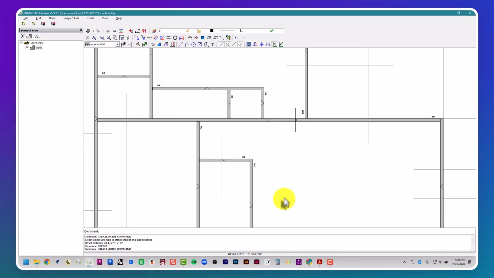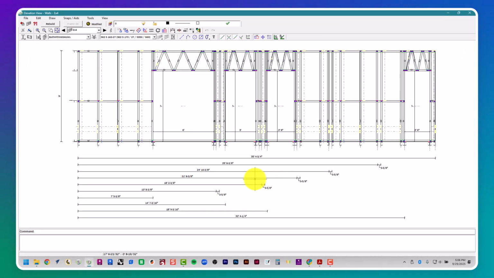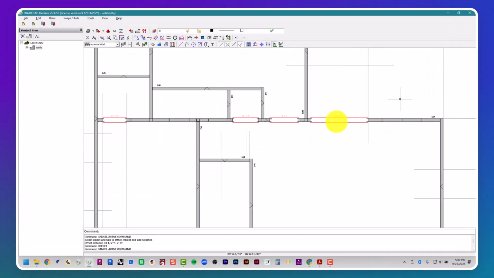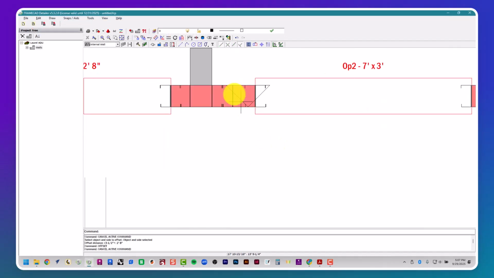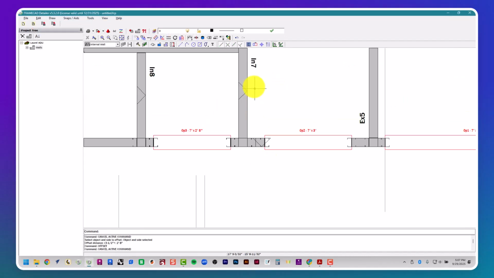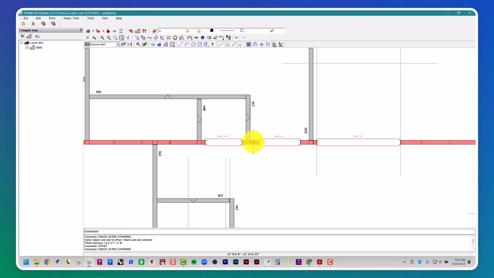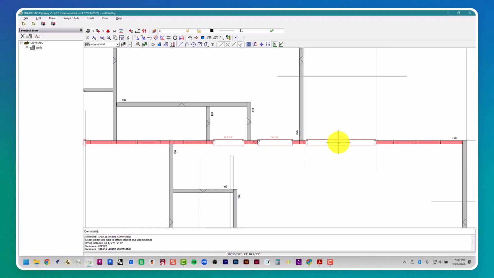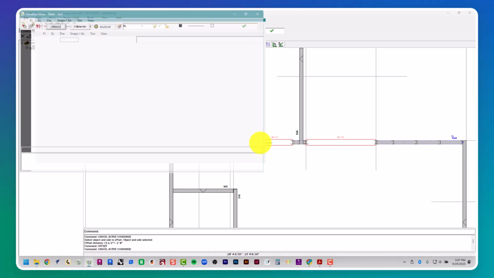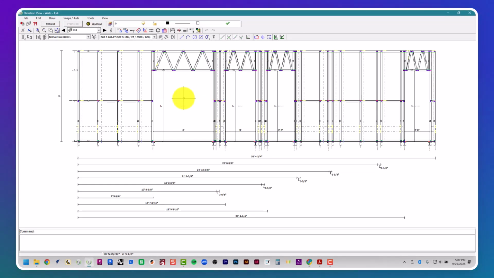All right, and this is what our elevation is going to look like. Okay, so this is where I want to take you back to what I was talking about earlier, where it's depending on where we're standing or where that arrow is pointing. So if I close this window, if I look at this wall, the arrow is pointing downwards. It means I'm standing on this side of the wall looking at the wall itself, which means that if I am doing that, this opening would be on the far left in my elevation. If I click this, door's on the far left. Okay, so that's what that looks like.